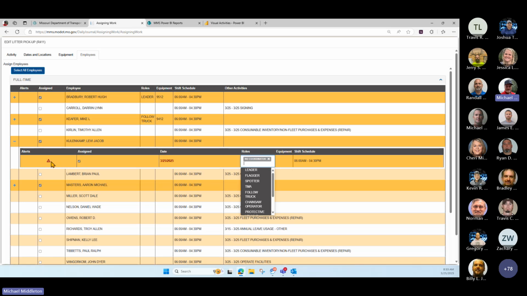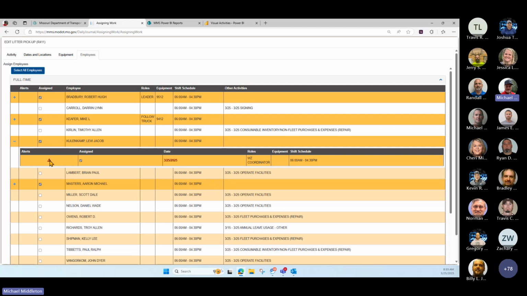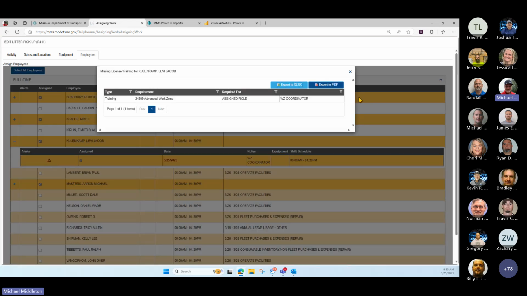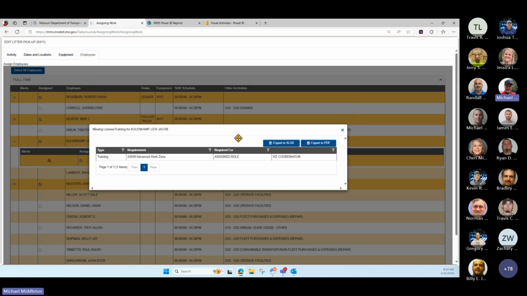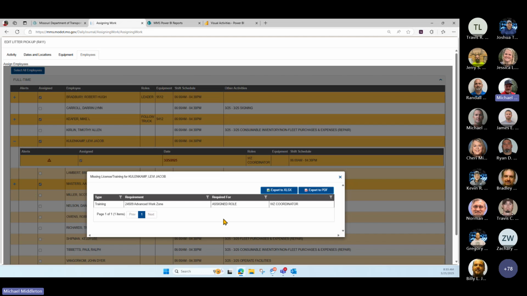If you continued on with this, we're going to build the ability for that crew leader or supervisor to explain why they would assign someone who has not completed the training, and it'll be a drop down list.